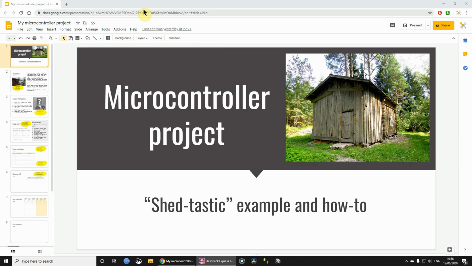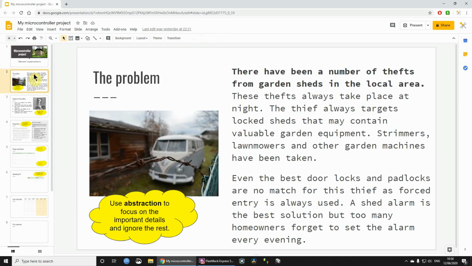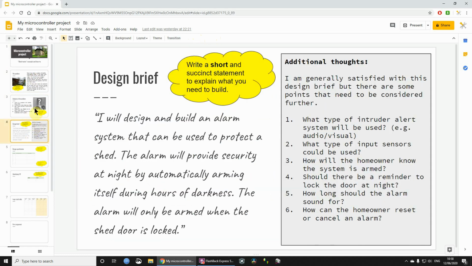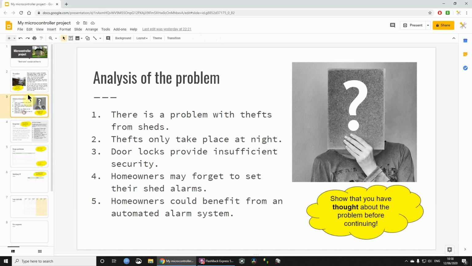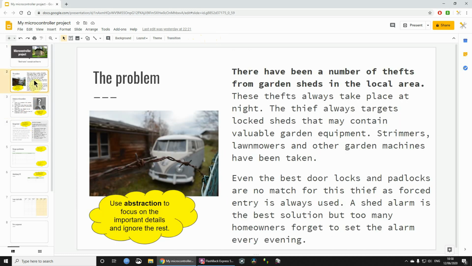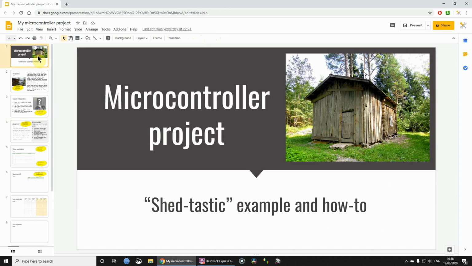Okay, so as you can see, I've made something in a presentation program. It's a little bit like PowerPoint, but it's not PowerPoint, just because I don't have PowerPoint on this computer. When you're doing a project, A-level students tend to do it in Word or a similar word processor. GCSE students tend to do it in PowerPoint or similar, because they tend not to need to write so much. But there's no absolute rule to say whether you've got to do it in PowerPoint or not. I've just done it like this because it makes it easy for me, as I didn't want to write too much. I just want to give you the gist of the thing.